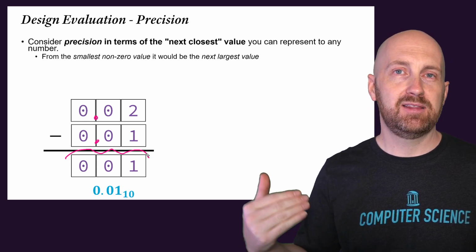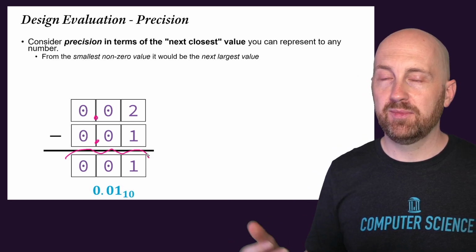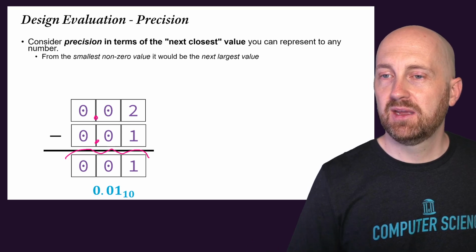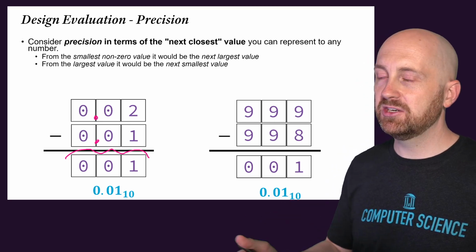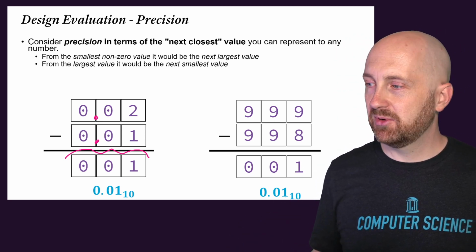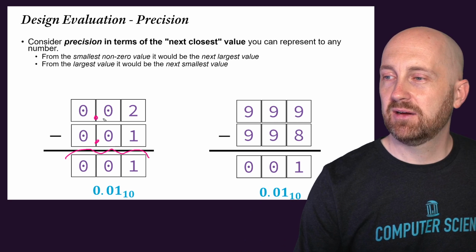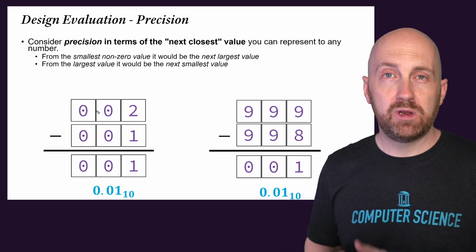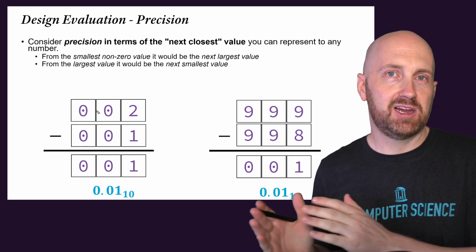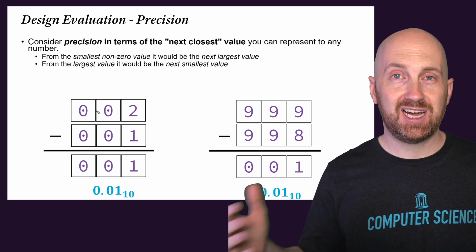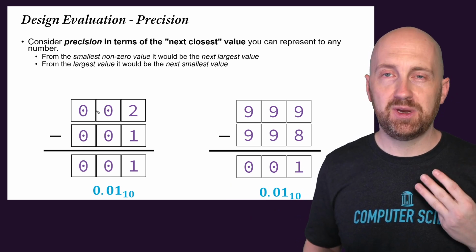So that means that each next number we can represent within this range is 1/100th away from the next number closest to it. And at the top of our scale, the same thing is true, right? 9.99 is the largest number, 9.98 is the next largest number, and we can represent, again, with 1/100th of precision between each of these numbers. So when we don't have any exponents allocated in our budget here, notice that we have a constant level of precision throughout our entire domain of possible numbers we can represent with 3 digits in this system.